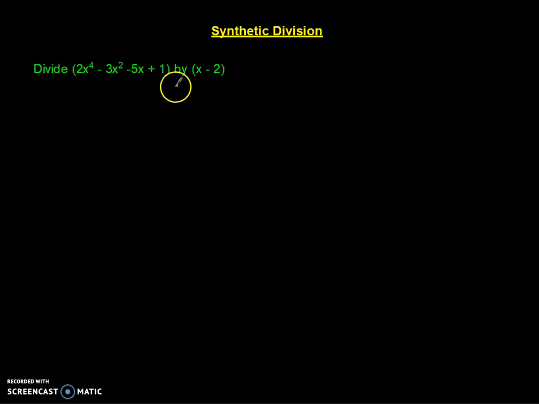So starting off, just make sure, just the same as long division, that every term is there in consecutive order. Meaning this says 2x to the fourth power, and then it goes straight to 3x to the second power. Well, that doesn't work because you need every single exponent there in consecutive order. So since you're missing x to the third power, you put 0x to the third power. Plus or minus doesn't matter, it's a neutral number.